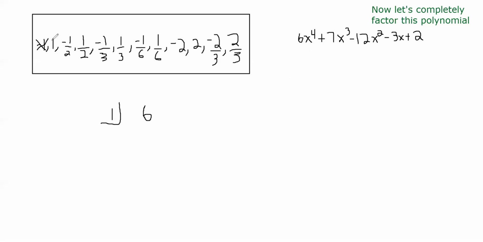So now we need to try +1 on our rational roots list. We'll go through, we'll just rewrite. I guess I didn't have to completely erase things from last time. I'll keep that in mind.